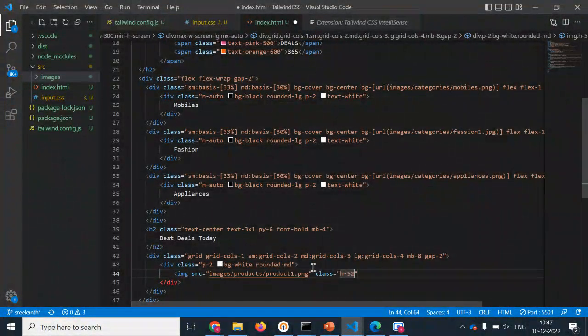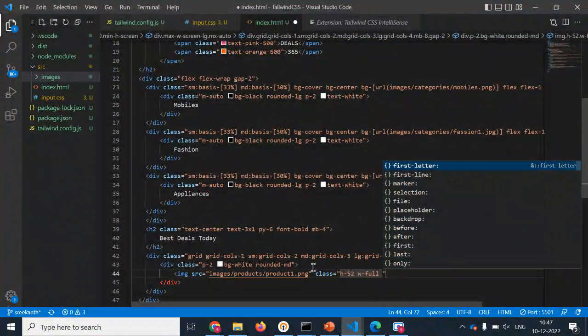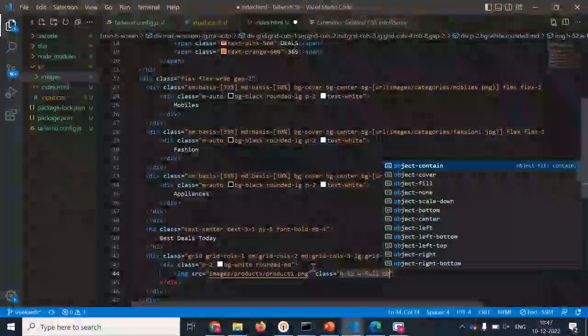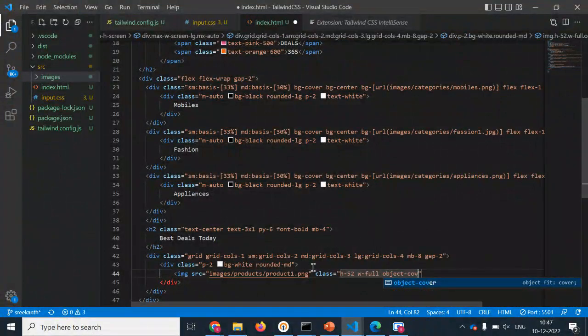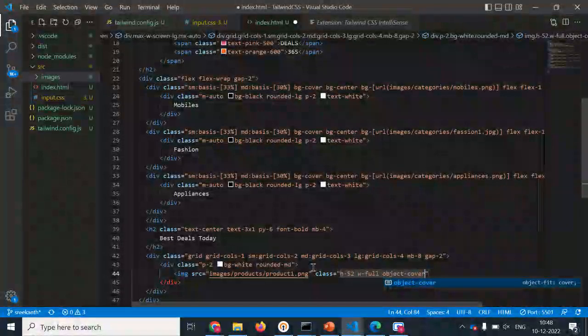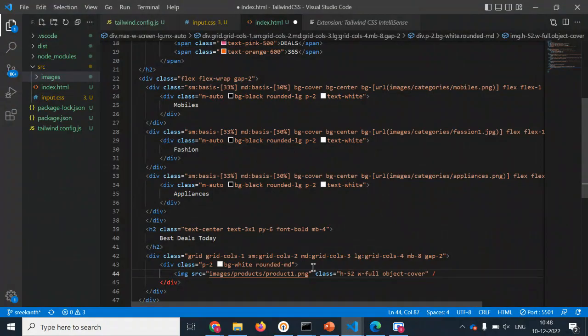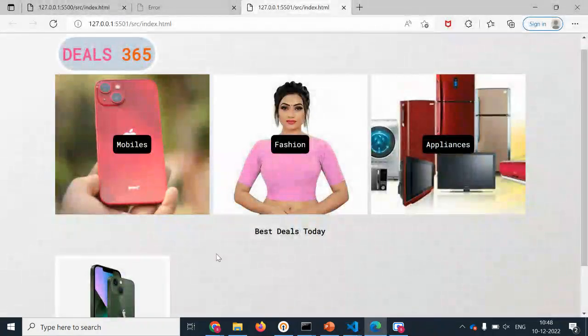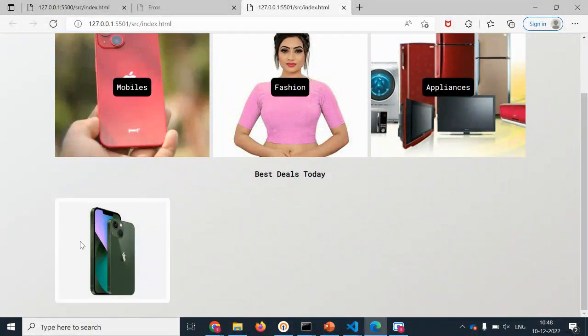It will be height 52 and width will be full, and object should be covered. This I have provided. Let's see how it is. You see, we can able to see the image.